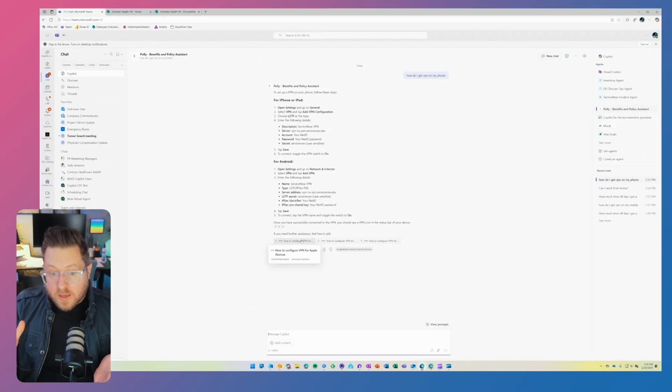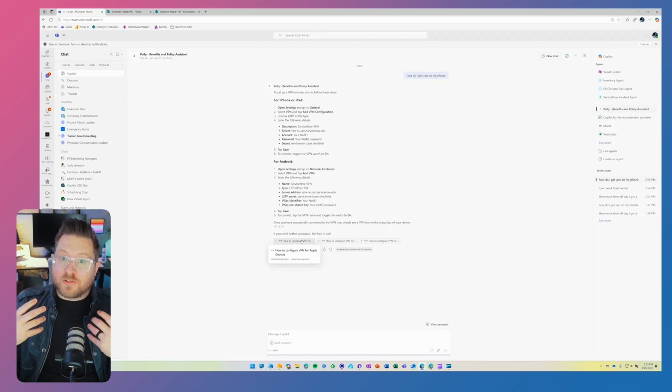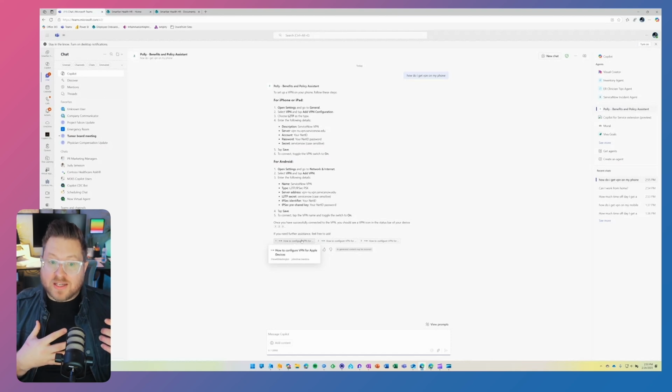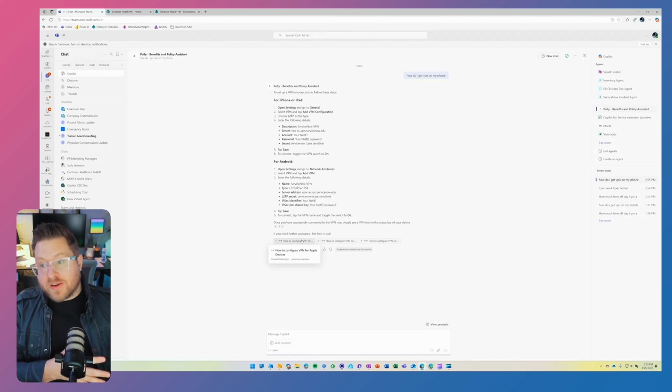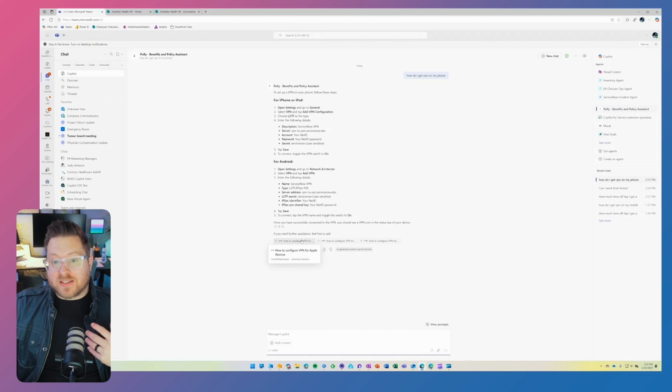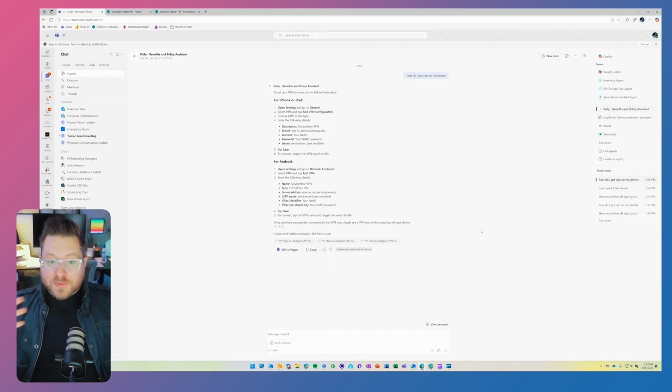So the important thing here is we can have multiple sources of information. We don't have to have everything in one SharePoint site or multiple SharePoint sites, we can have them in external services, and I'll go over what those connectors look like. But that's what that experience looks like to the end user.